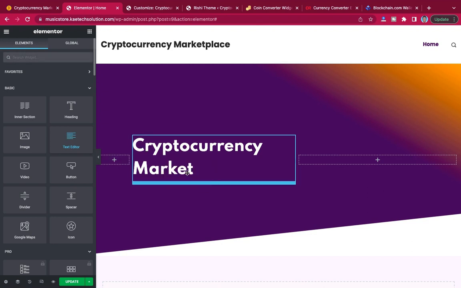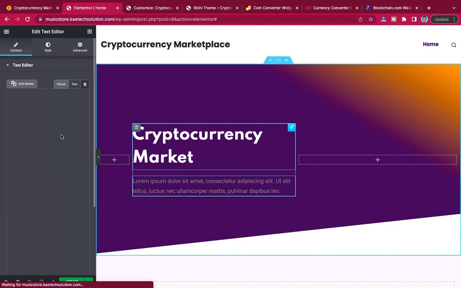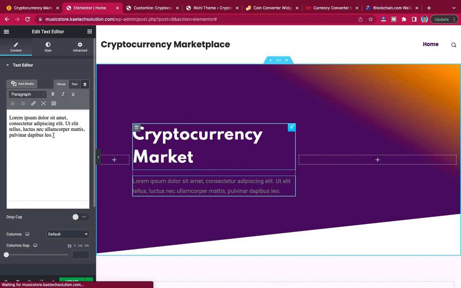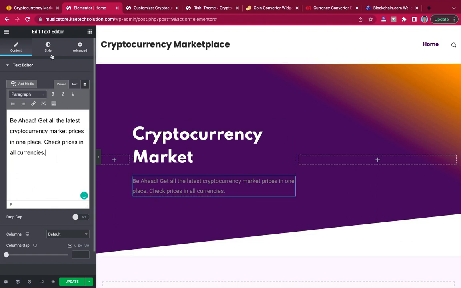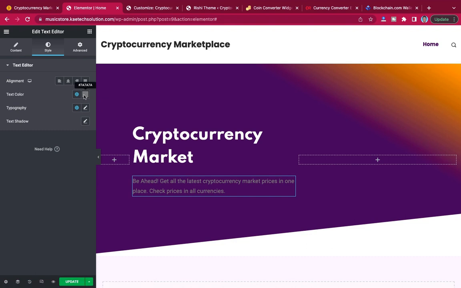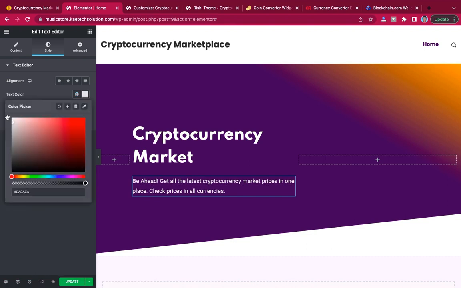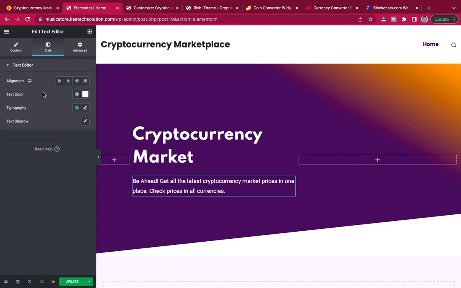You can either choose a text widget or even a heading widget, depends on you. When you choose a text widget, insert your text in it, and then style it the way you want it. So let's go ahead and style it.